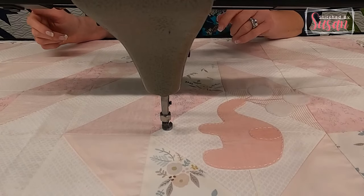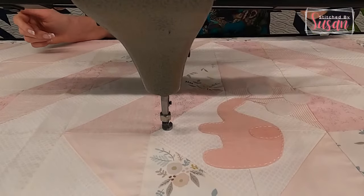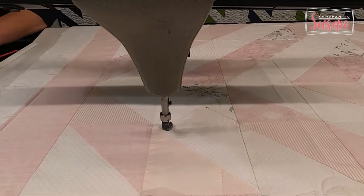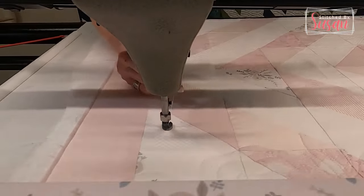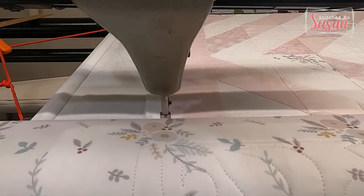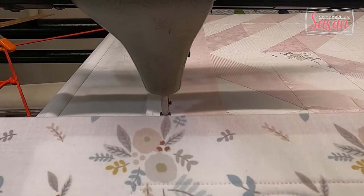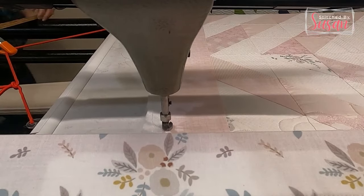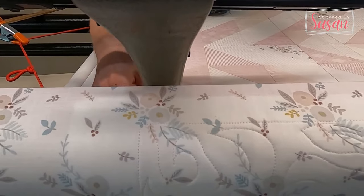So I suppose you could call this quilt light custom, maybe. But anyway, it's just a little feature, and I don't want to quilt straight across it because the elephant will look funny if I do that. But I'm just going to keep on with my edge-to-edge design, and I actually have to roll my quilt back about an inch. I went just a hair too far. When I get to the elephant, I'll just bump right up against it and continue around it, outlining it, and then keep on going with my edge-to-edge.